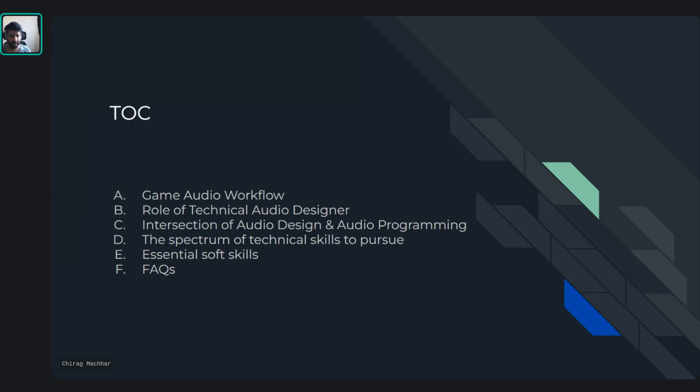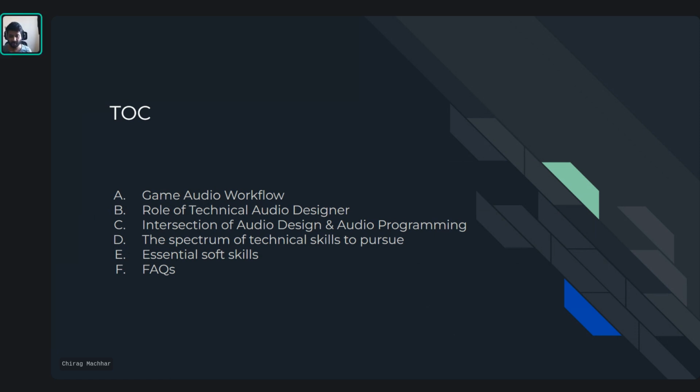And then I'll start talking about the role of technical audio designer and where this role would shine in a particular game audio workflow. And then we'll try to know more about why this role is at an intersection between audio design and audio programming.